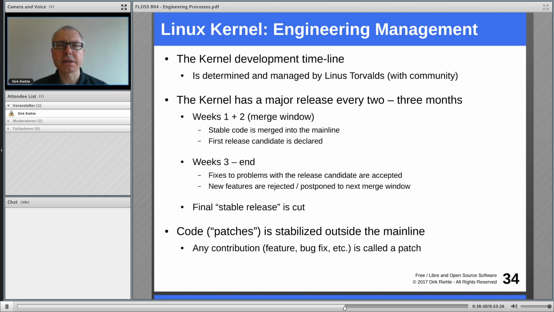Basically fixes any problems, fixes are applied, problems are reported, because that is now the most widely applicable testing, and it will, despite all hard work beforehand, unearth more issues. And so at the end of that 2 to 3 month window, the final release for that major release is cut.